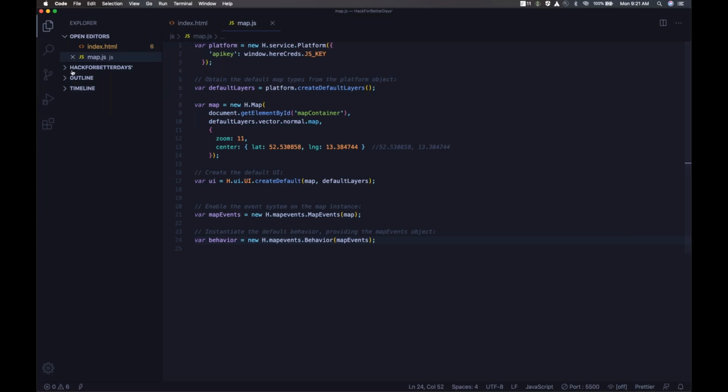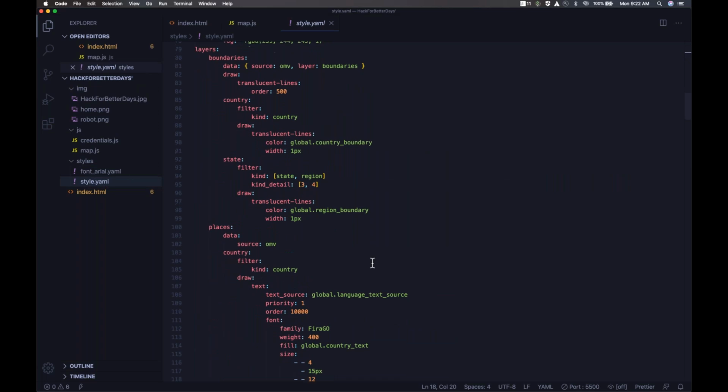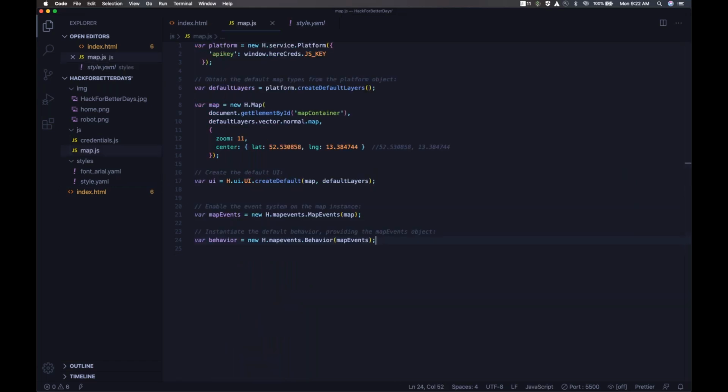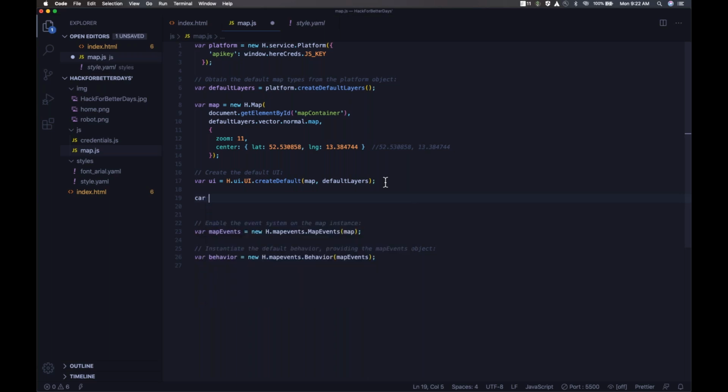So if you can see here, in the styles, I have the font Arial style that I just changed right now. So the normal style, and I just changed the font. And instead, I have this whole styling sheet, which I have changed a few different things here. And now if I want to change my map style, what I'm going to do is add this style to my map before loading it. So I'm going to do it right here. So after the UI is enabled, where style.